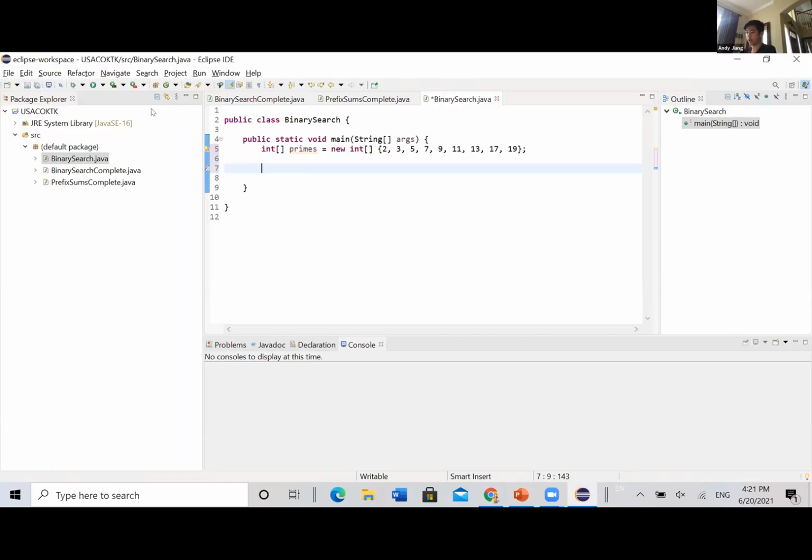For completeness, I'm just going to show you how I would implement it. I would go through each element of primes. I'd be my index, and I do this from 0, from the 0th element all the way up to but not including primes.length, so including the last element.